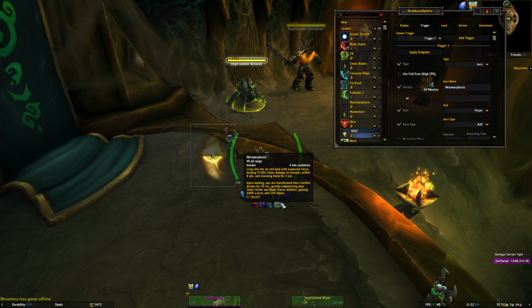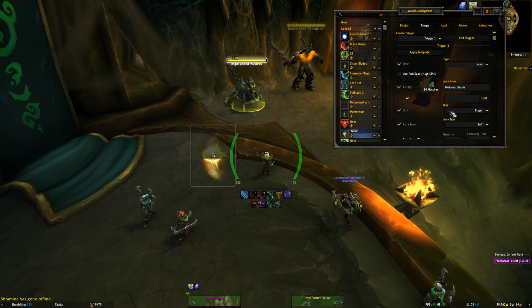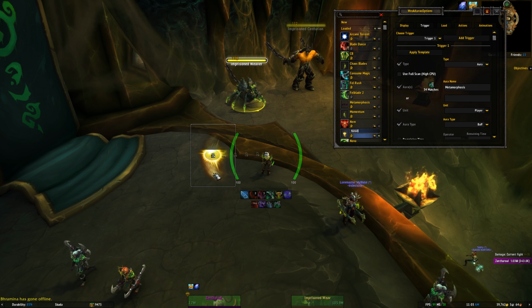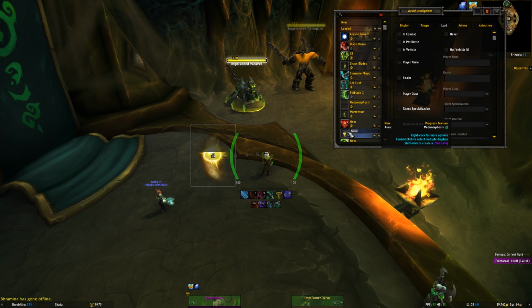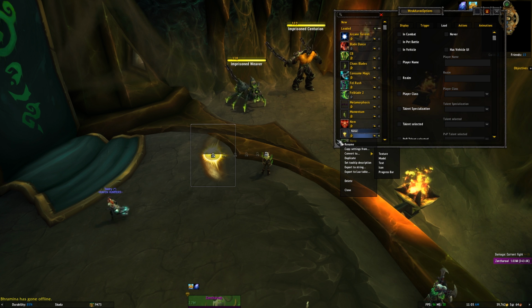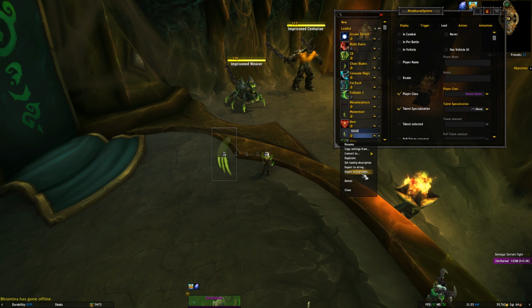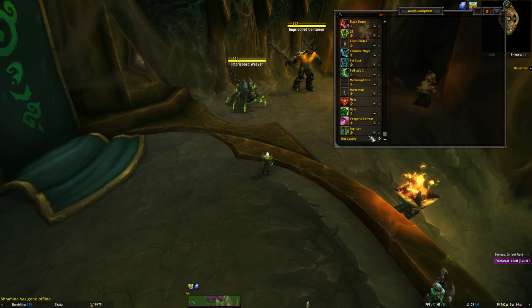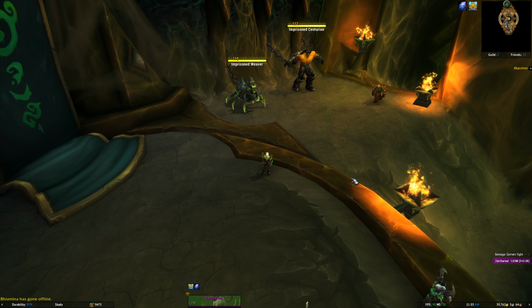And then that's essentially done, because it's set up as an aura. So when I cast Metamorphosis, it will pop up over there, load, all of that fun stuff. Easy, right? If you already have something set up, like say you have this aura one set up, you can copy settings from another aura that I have, boom, it's good to go. It'll copy it, and then I can adjust the spell name. But other than that, it's good. Pretty easy. That's how WeakAuras works. That's a brief overview of it.